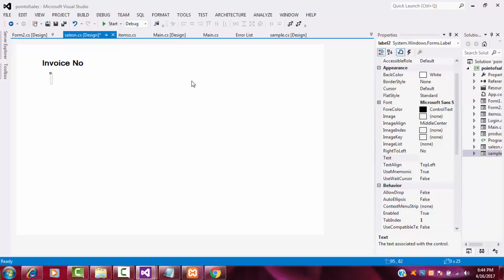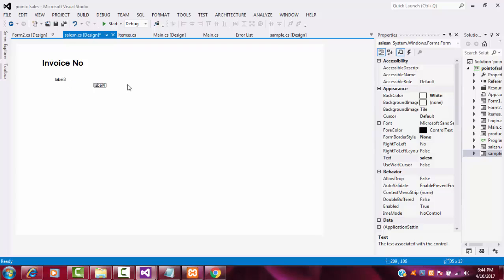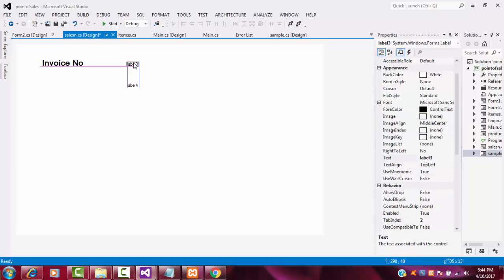After that I'm going to display the total items here. I need another two labels. One is for the heading, another one is for the item display. This is label 2, this is label 4. Okay, let's change the names.